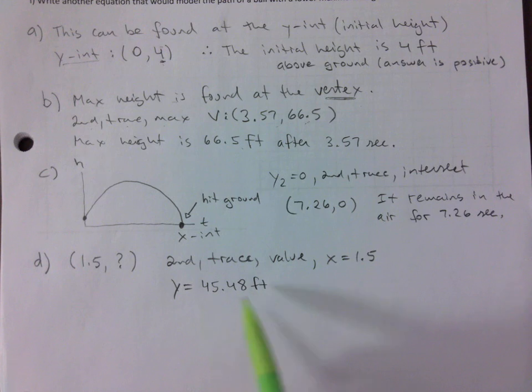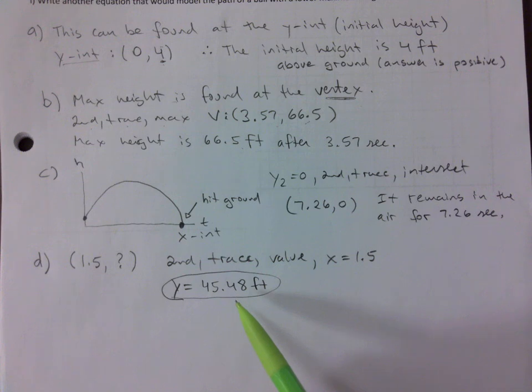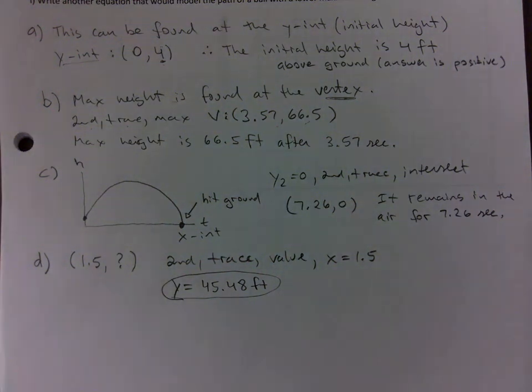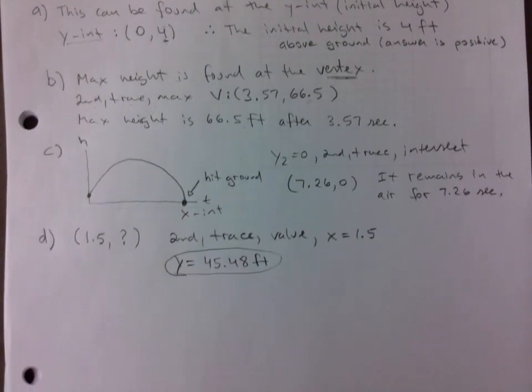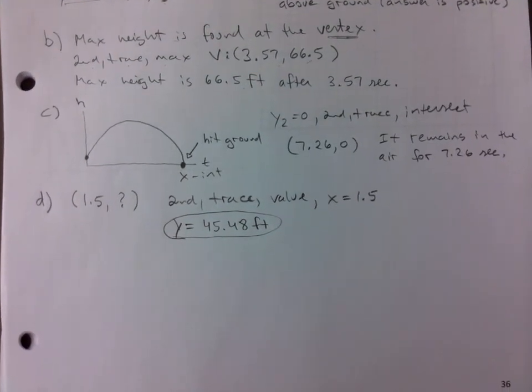You know what? If you put units next to that and just have the one number, you circle it, you're actually good, because that is the number. You're not giving me a point, right? You're just giving me the height. And you put units behind it, and you're good to go. That's how high you are after 1.5 seconds of being hit. The ball, not you, but anyways.